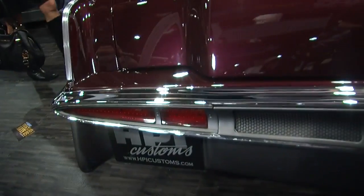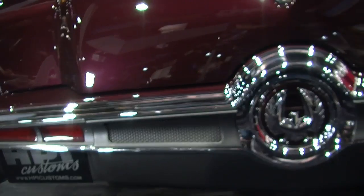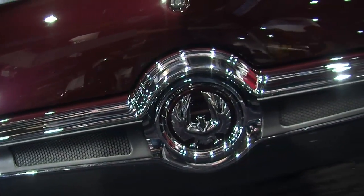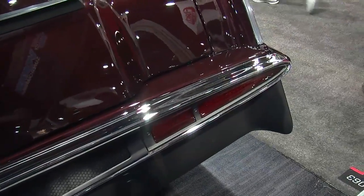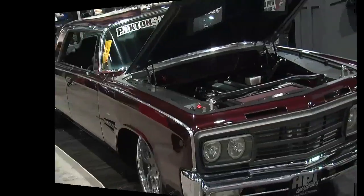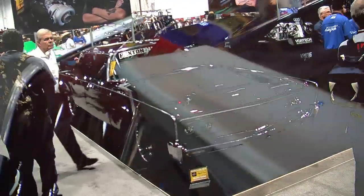So Ben Hermance, a really talented designer, helped you with the exterior. There's a lot of tricks here. Yeah, there is. We kind of threw all our ideas together and he came up with some really neat stuff for it. The grill is not stock. We hand fabricated the grill. The covered headlights are factory.